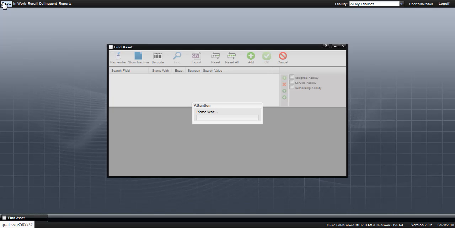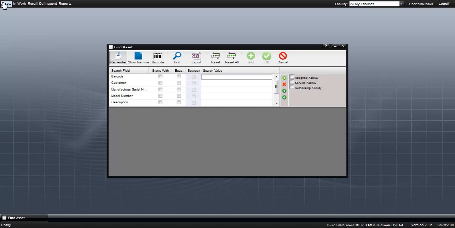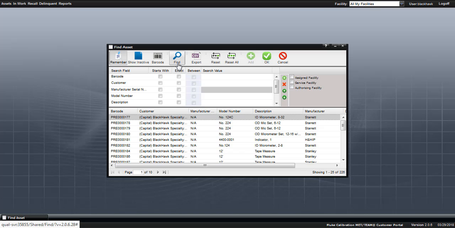If you click here, it's going to bring you to a search box, and any value that you put in here is a filter item. So if you're looking for a particular serial number, you could just enter the serial number here and it will look based on the facility that has been selected. If you want to default to all, you would just click find here and it will list all of your equipment or all of your gauges that have been calibrated by us.